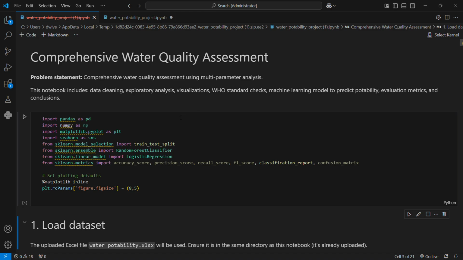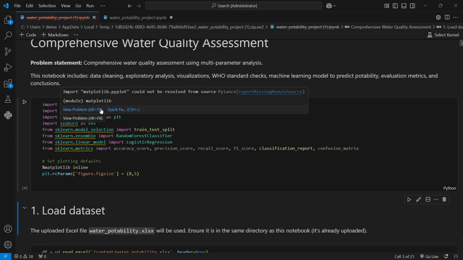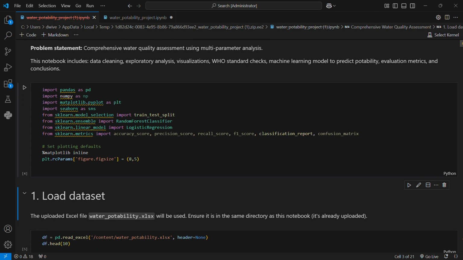In this project, I used some Python libraries. I imported pandas as pd and NumPy. Pandas is for reading, cleaning and analyzing the tabular water quality dataset. NumPy is for numerical operations and mathematical calculations, mean, standard deviation statistics, and normalization.